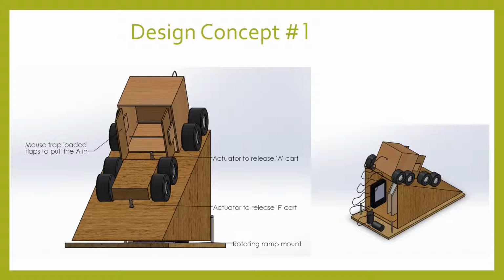For our first design concept, we used a cart and ramp system. The ramp is on a pivot to easily change the angle based on the location of A. The first cart pushes the F out of the zone, while the second cart collects the A and is pulled back up the ramp by a motor. Swinging arms can be attached to the final ramp in order to easily collect the pillows as well.